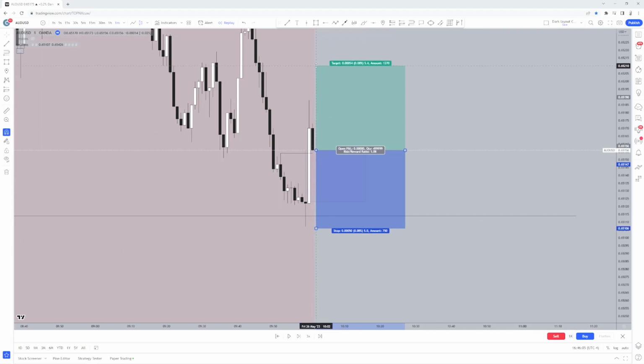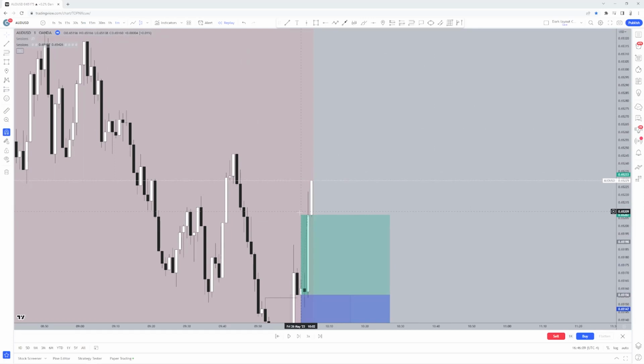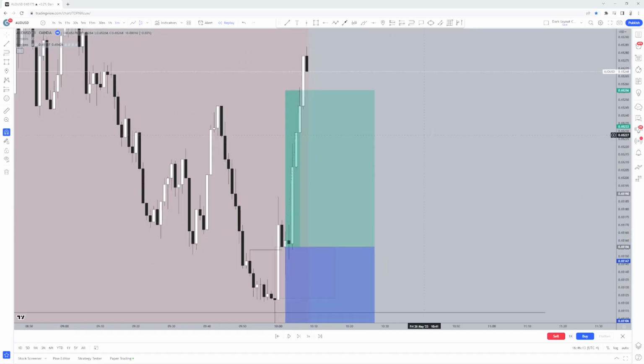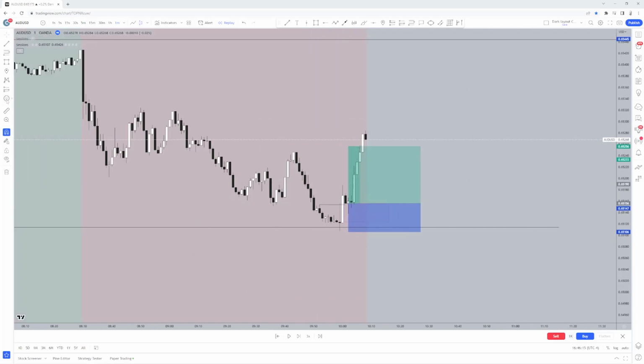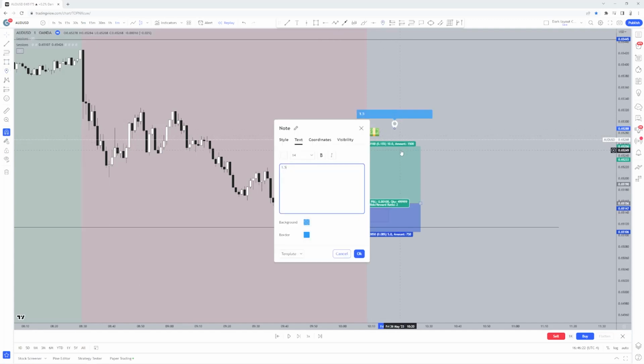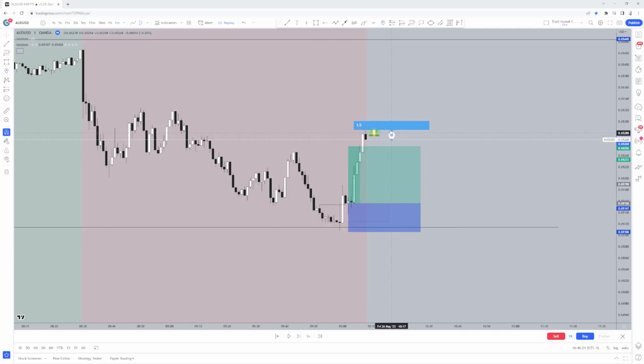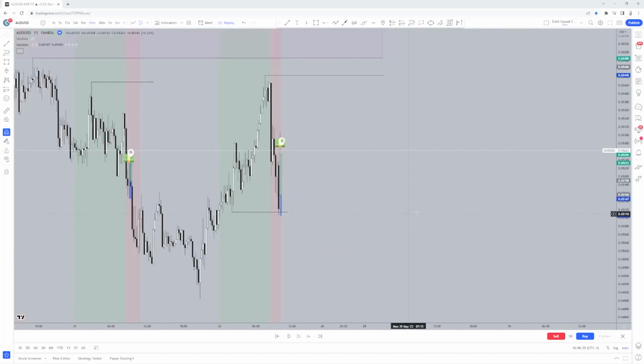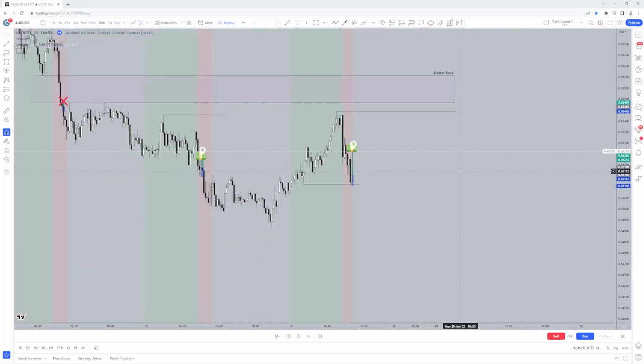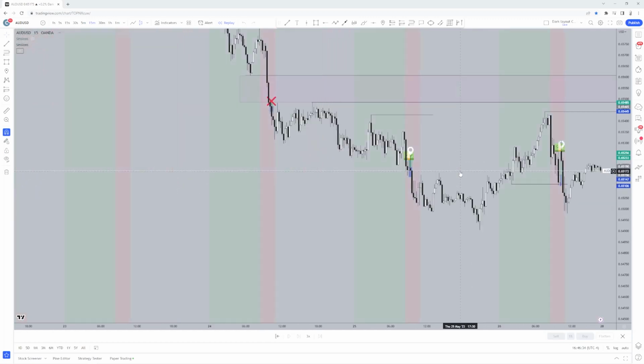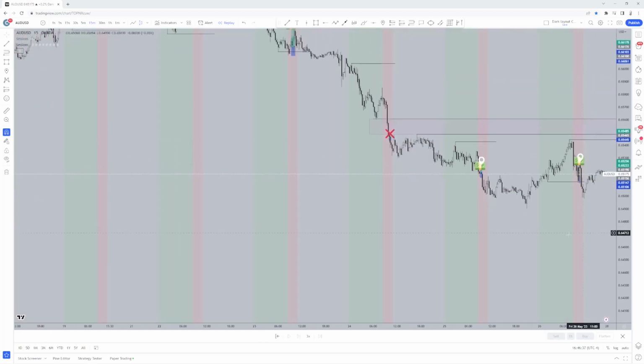Stop loss below, 1-to-1 first target, easily hit, 1-to-2 next target. Very nice. So this is a total of 1.5-to-1 reward to risk by managing our risk beautifully, because at the same time we are taking the 1-to-1, so we are taking a 0.5% in our accounts, and then we are placing the stop loss at break even. So we have proper risk management. And here we are at current price action.